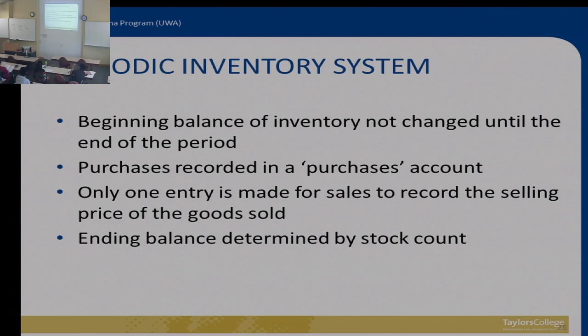They simply knew their stock balance at the beginning, or their inventory balance at the beginning, because they had done a stock take on the last day of the previous period. That was their beginning balance. On the last day of the current period, they did a stock take again, and that was their inventory balance at the end of the period. Okay, so they had a beginning balance and an ending balance because they counted what they had.